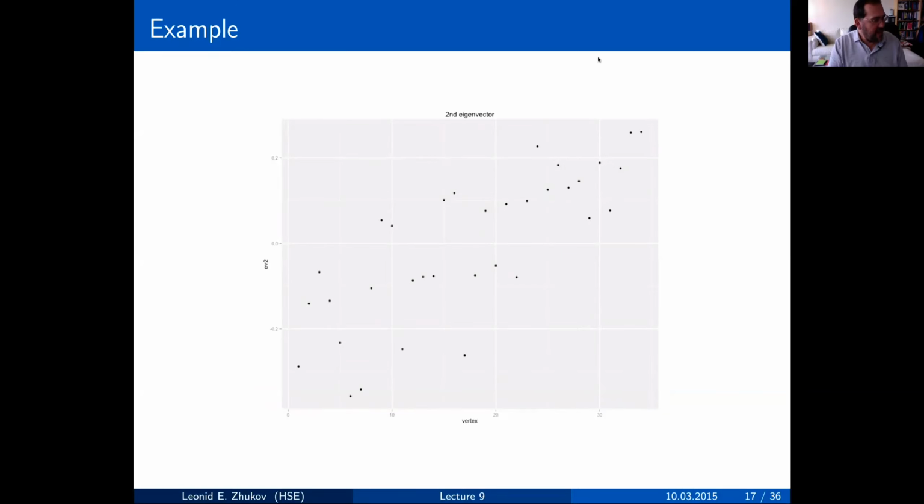Now, this is the second eigenvector. What's shown here is the following. On the horizontal axis is just the node number. If you think about this eigenvector x, it consists of numbers, right? Every number here is a position that corresponds to some node. For example, the value of the second eigenvector on the 10th node is right here, on the 30th node it's this value, on the 20th node this value, et cetera. So per node in the graph, we compute some label. In this case, it's a real value, the second eigenvector.